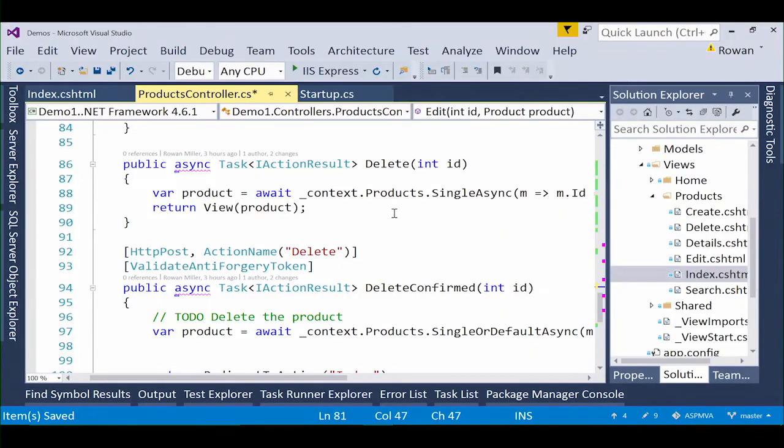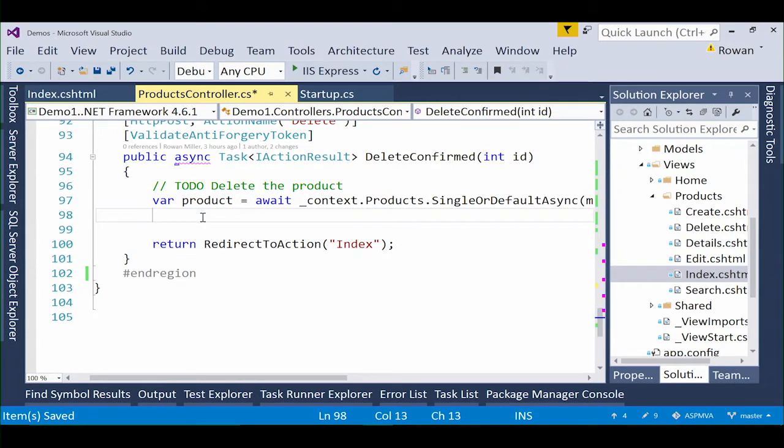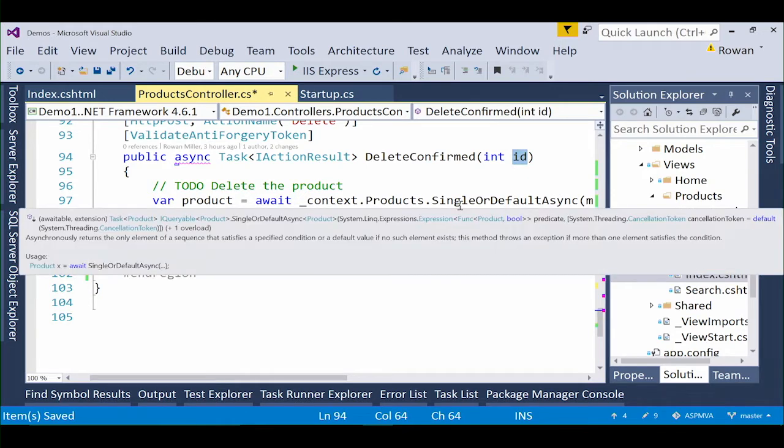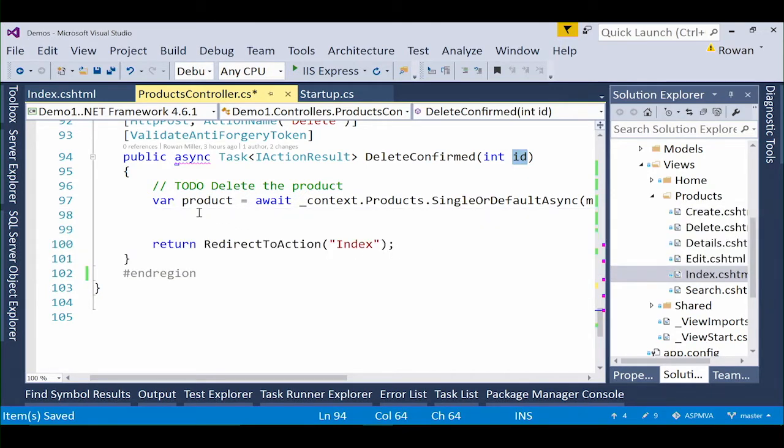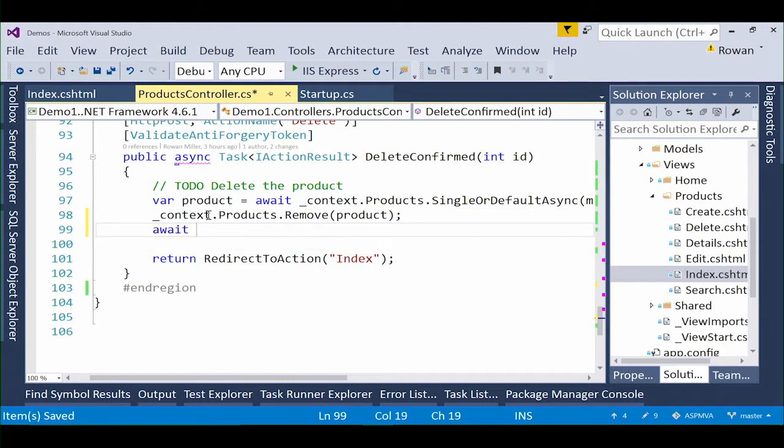All right, delete. Again, it's two actions that work together. So the first one just gets the product from the database and displays it and says, are you sure that this is the one you want to delete? And then in our delete confirm, this is where it's saying, yes, I want to go ahead and delete this product with this ID. So we don't get the whole product this time, we just get the ID. So actually, again, there's various ways to implement this. The easiest one is to go ahead and fetch that product from the database. And then once we have it, we're going to say products.remove that product that we just fetched based on the ID. And then as we're familiar now, we would await on a call to SaveChangesAsync. Make sense?